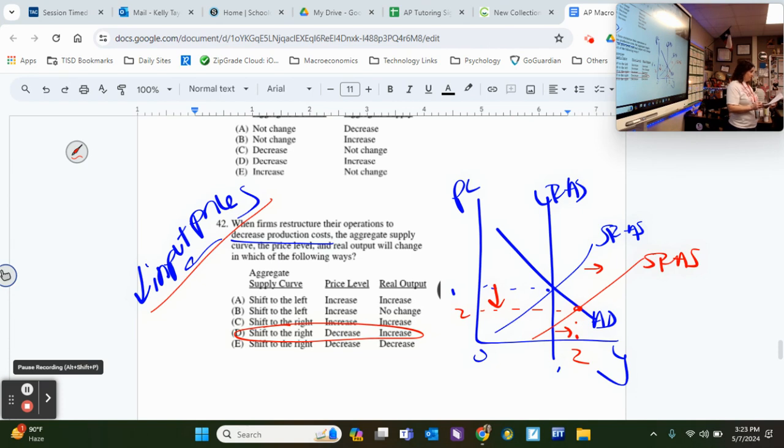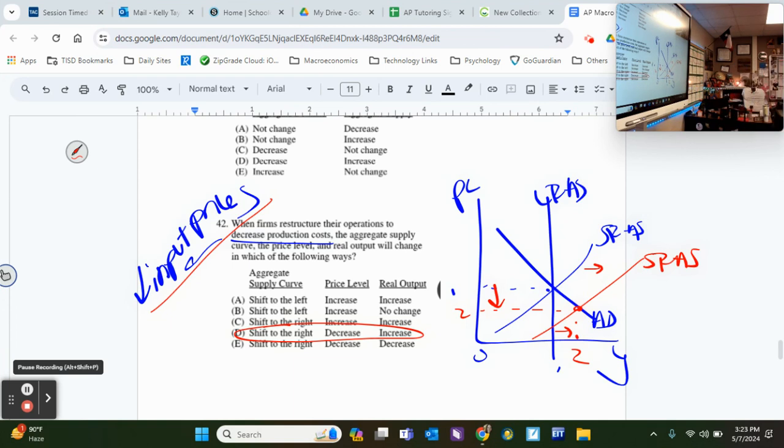So on a graph, is cost push in a recession the same? That's why you can't start off from cost push inflation, because removing that original supply curve, it looks like a recession. Since they are not the same thing, you can start off in a recession and you can start off from demand pull inflation, but starting off from cost push inflation looks like a recession, and so that's why we don't start off from it. Good question. All right, turn to the very front.